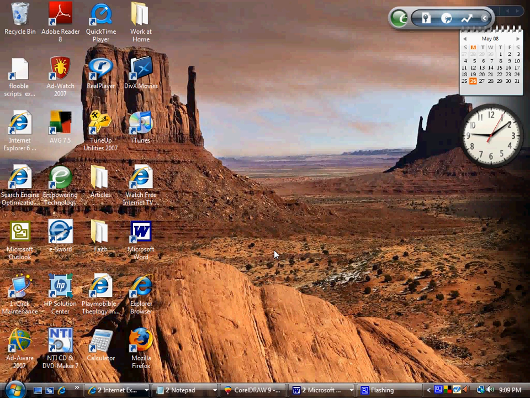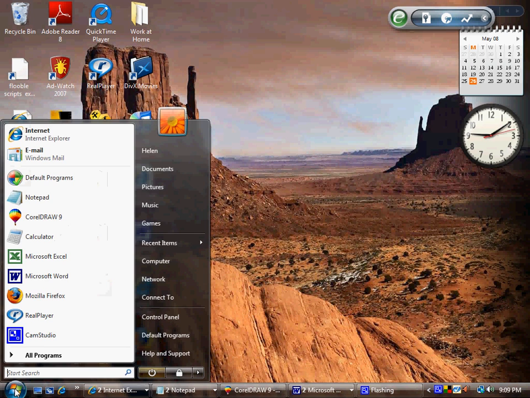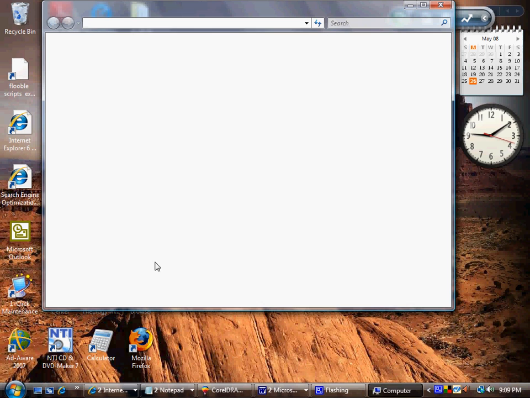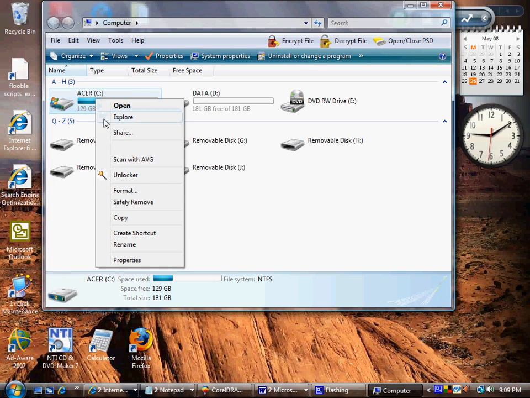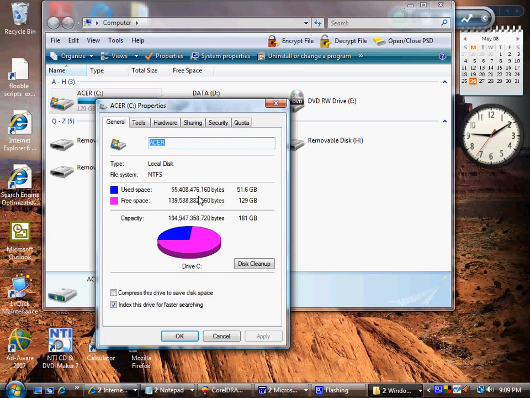This is Hannah, and we're going to use Disk Cleanup on Vista. As normal, we usually start with our Start. We want to go up to Computer this time instead of the Control Panel, which we've been doing in the past. Now, most of the time, your hard drive, unless you've got more than one, is normally on C. We want to go over to the C drive, right-click on it, and go all the way down to Properties and bring up Properties.